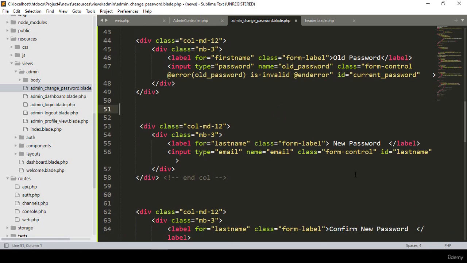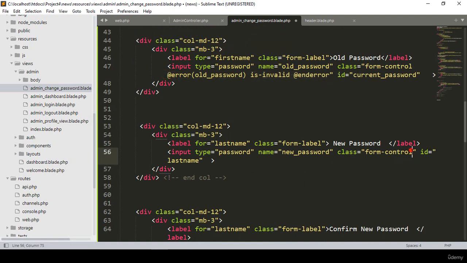And also we have to update the same things for our new password. Okay, for the new password I want to use the same type as the password type. Here I name it as new password. Great. And the class will be the same. Here I want to copy it, okay, copy it, error.